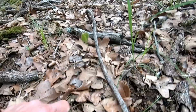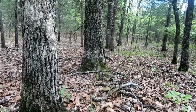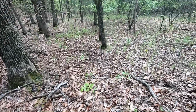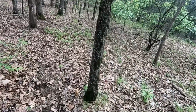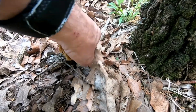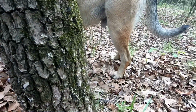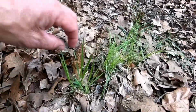And I see several more ahead of me. Man, I've hit the jackpot today. Oh, and there's one. Got to be careful you don't step on them. Or if you've got your trusty sidekick like Diesel with you, he might step on some. Look at that. Diesel, he's about to step on some. Right by his back leg, there's one. And he missed it, luckily.